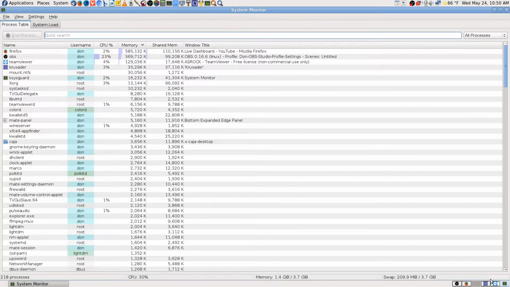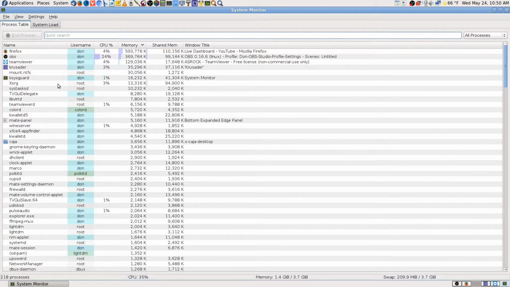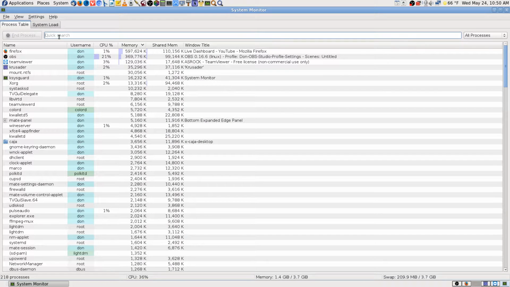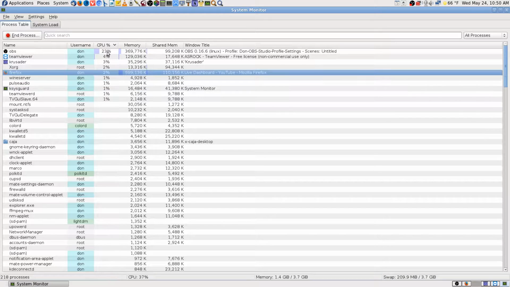Just start searching, and that way, or say Firefox freezes up on you. Well, you go over there, and if you don't see it right away, just start typing "fire", and you'll see everything with fire in it. If you want to get rid of all that, then you'll know for sure. If you're looking for an app, or if you just want to find the one that's giving the most trouble, you can also resort it like that, and then you see which one. Now it's sorted by the most CPU usage.